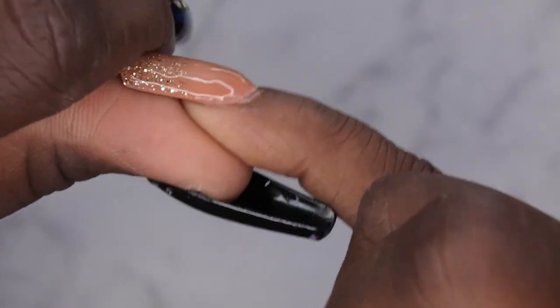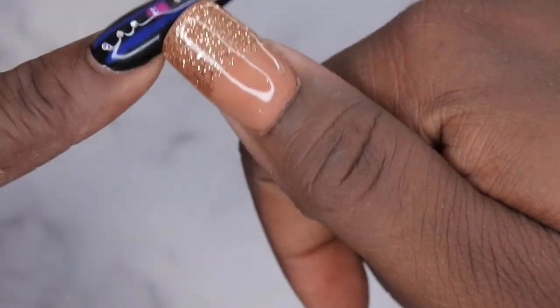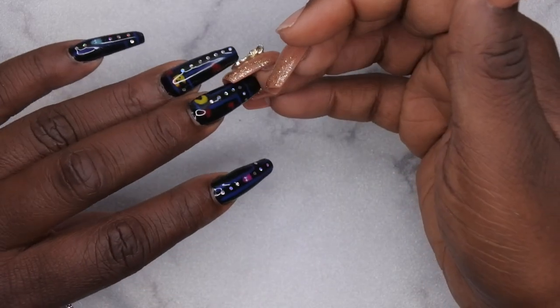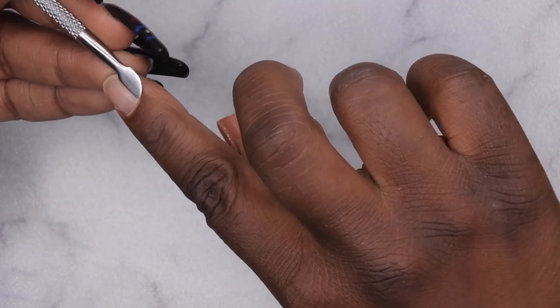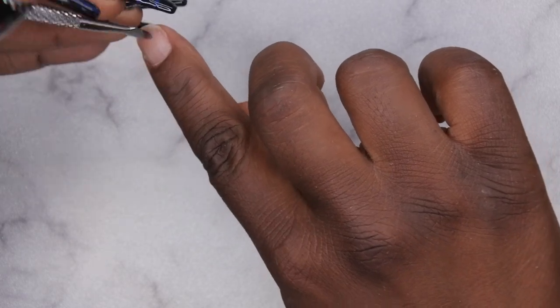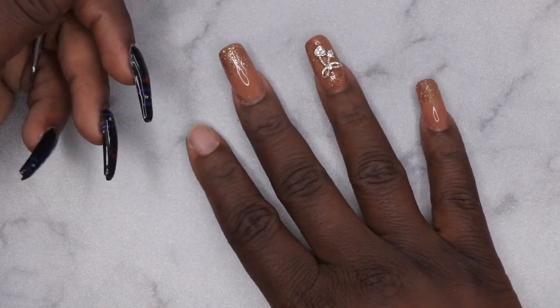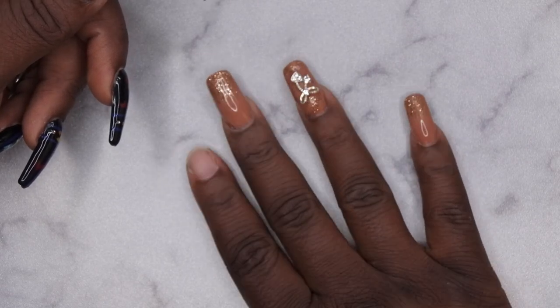If I wanted to I could probably get this set to last a little bit longer. There's minimal lifting on some nails, but really bad lifting on others that are going to pop off any day. One nail had bad lifting around day five and already popped off — I reapplied it with super glue for a bit more longevity. I did learn a couple of things since doing this method: to get nails to last even longer, after double dehydrating you can go in with a nail primer, and that extends wear even further. Also, buffing the nail tip before application isn't really necessary — I've done sets without it and the acrylic still lasted.